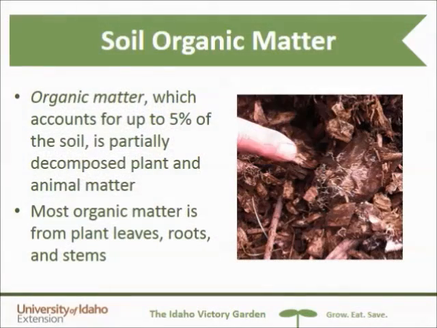Soil organic matter is really the magic component of soil, and it can account for anywhere from 0 to 5% of the soil or more, depending on where you are in the country and what you've been doing to take care of your soil. Typically, it's mostly made up of partially decomposed plant and animal material, and in nature, it is mostly occurring from plant leaves, roots, and stems that are dying and continually being turned back into the soil.